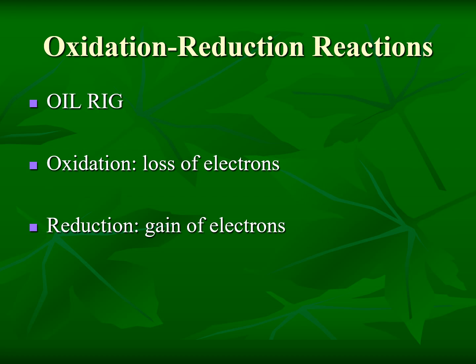In chemistry, you may often hear about oxidation reduction reactions, or redox reactions, is how they're often abbreviated. And what they're looking at here is in a reaction, somebody's going to lose electrons and somebody's going to gain electrons. And so whatever is oxidized has lost electrons, whatever is reduced gains electrons. And there's different ways of keeping it straight as to which one's losing, which one's gaining. The way I personally learned it was OIL RIG. Oxidation is loss. Reduction is gain. And once again, you're talking about the electrons.